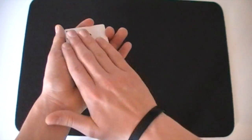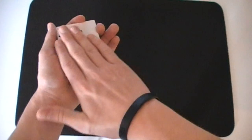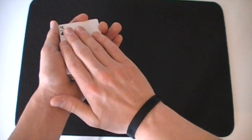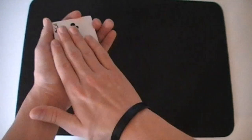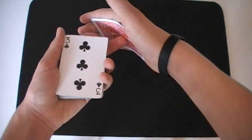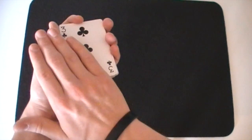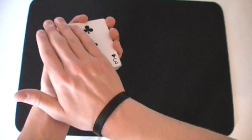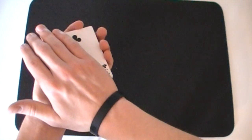So I can just move my hand around and it's perfectly flat. I'm just using the deck to keep it in place. Okay, so you don't need to have your hand really curled like this to keep it there. You can just use the deck. So you're going from here, you're going to pull your hand backwards, use the deck for support, and then I like to come along the left hand side. So I go from here up to the left, and then this is what's going to happen.